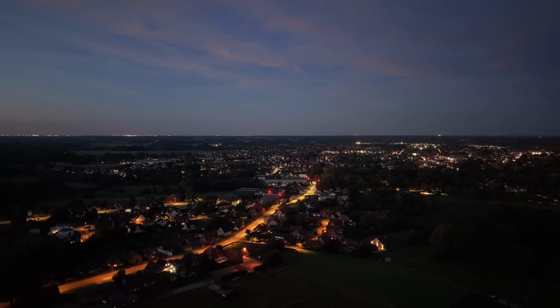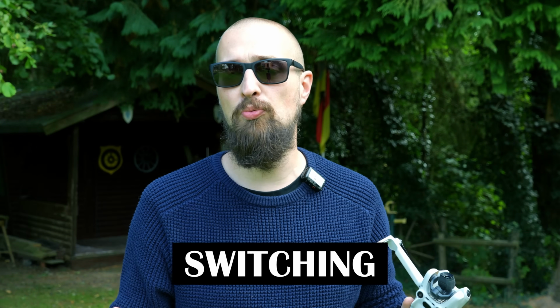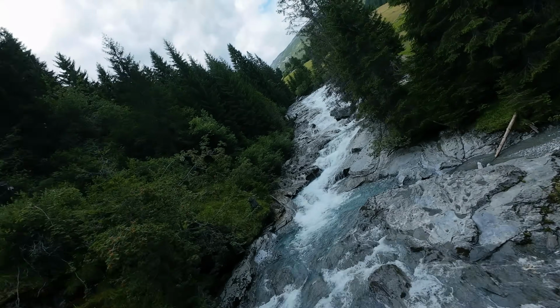We'll test the differences in design, performance, camera quality, flight time, sensors and smart features, everything that could make you think about switching. And yes, there are already some hot debates going on: the true weight of the Mini 5 Pro and the missing FPV goggles support at launch. By the end of this video, you'll know if the Mini 5 Pro is just hype or if it's the drone that makes leaving the Mini 4 Pro behind a no-brainer.